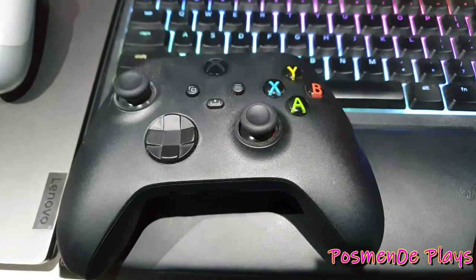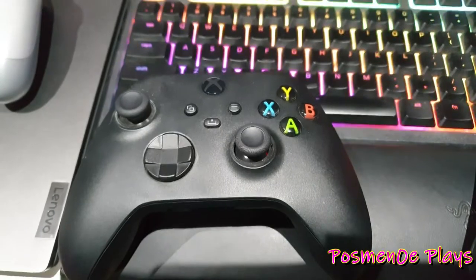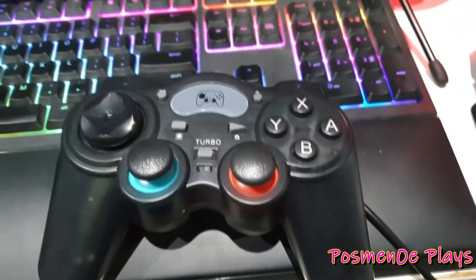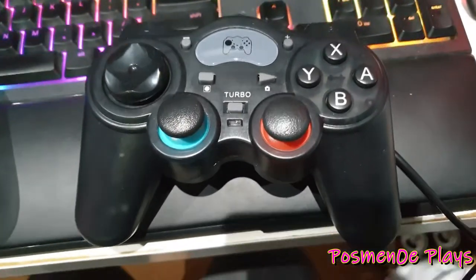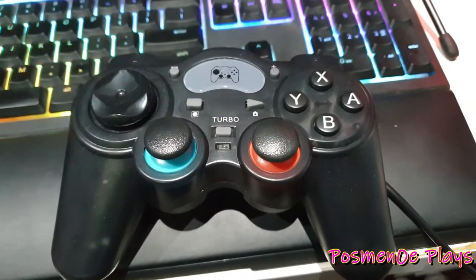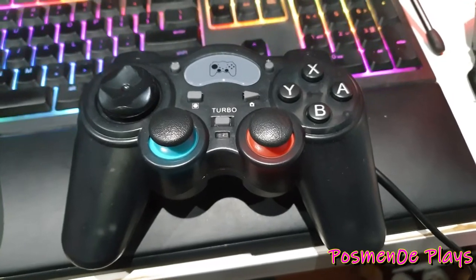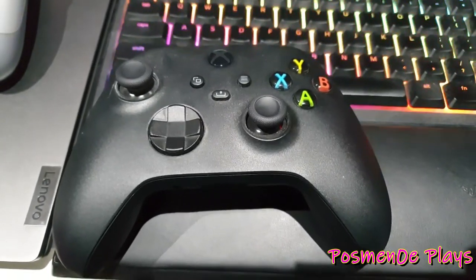So this is a controller that I got with my Xbox Series X. So it's just a typical Xbox One controller, the new version. And this is a $5 controller I got off of eBay. This is like what you would get if you went to your friend's house years and years ago and you were the Player 2 controller. So yeah, $5 on eBay versus a $90 controller.